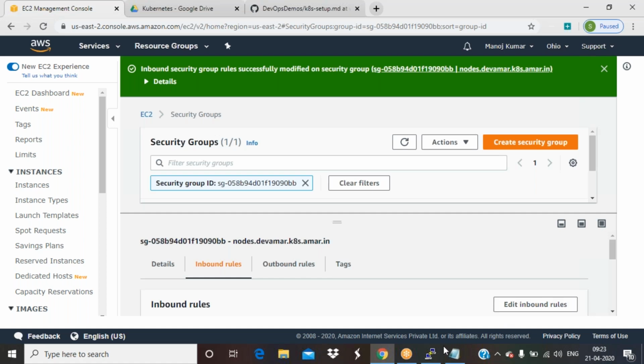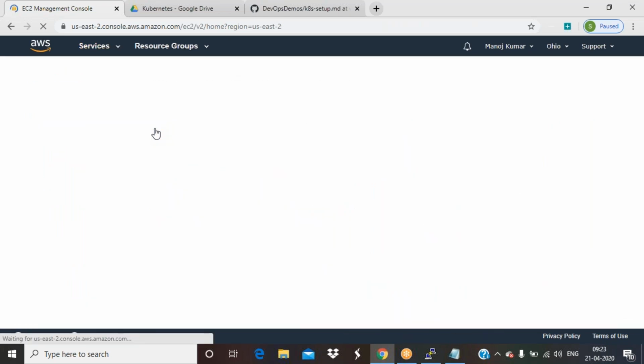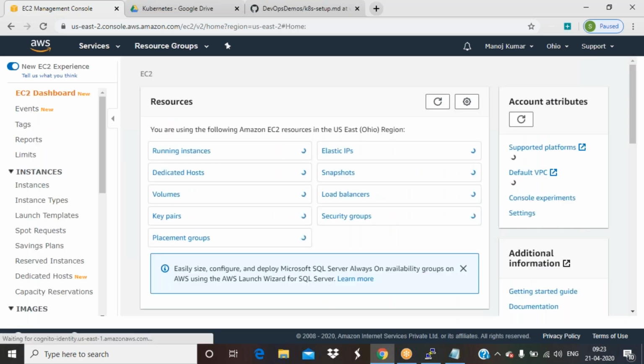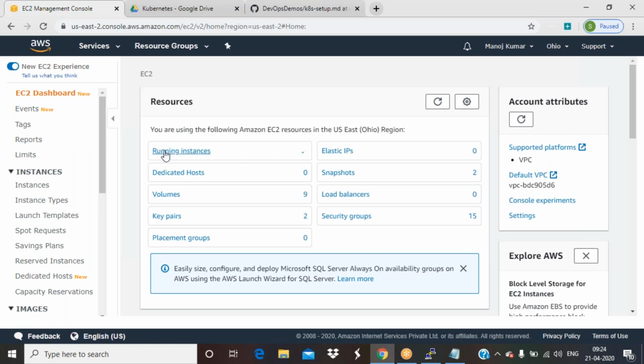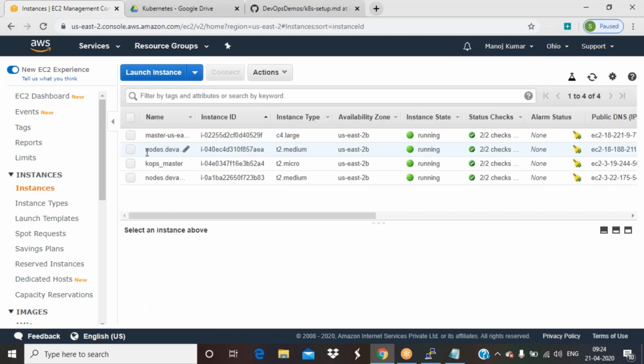Go to services. Sorry, go to the EC2 dashboard now. Running instances. So select the worker node where my pod is running.